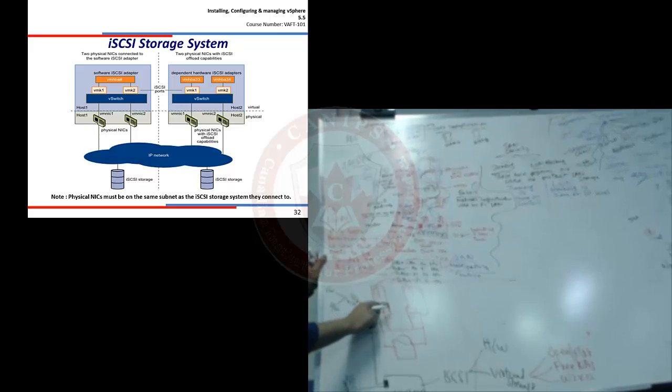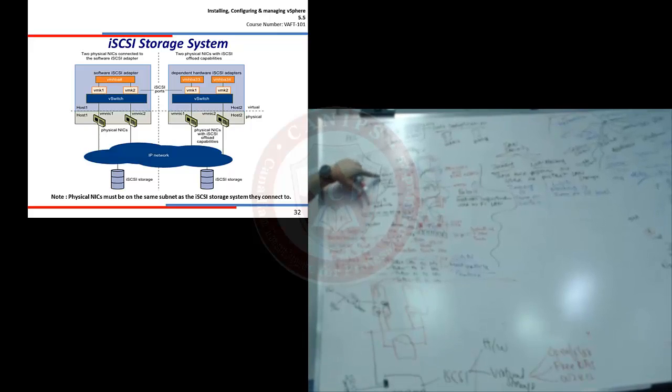So initiator is on the client side, and initiator is of two types, software and hardware. In hardware, you would need to go and buy a physical card and install it. And this gives you more throughput, better speed. Whereas on the fiber channel side, everything else is the same, except here we have WWN. WWN stands for worldwide name.